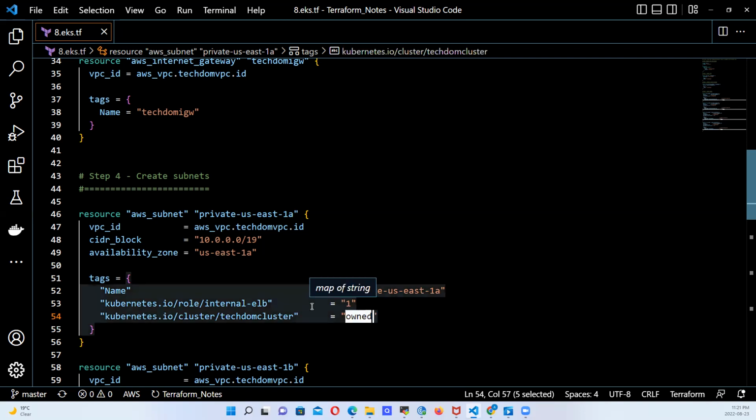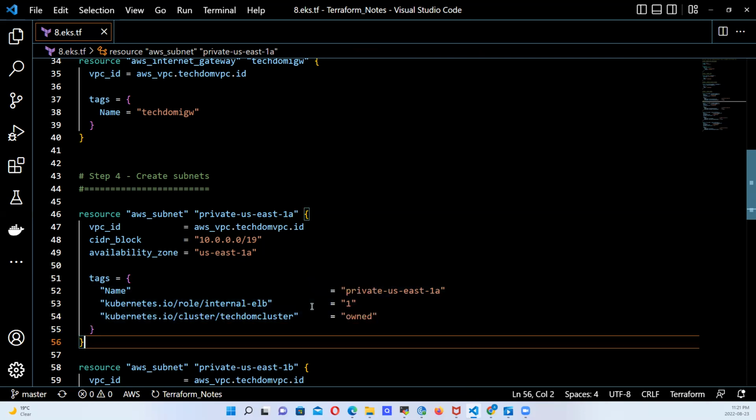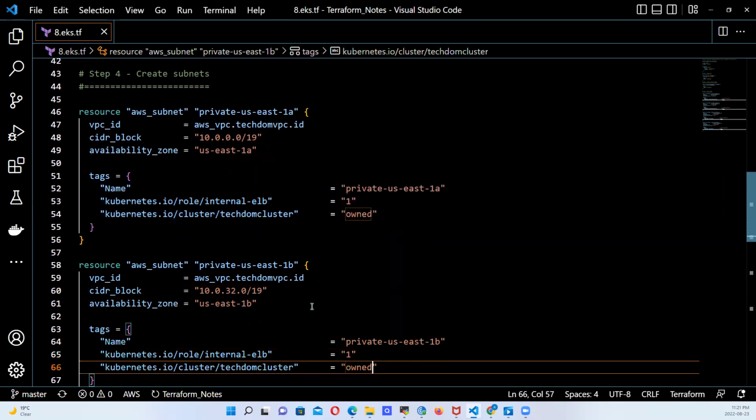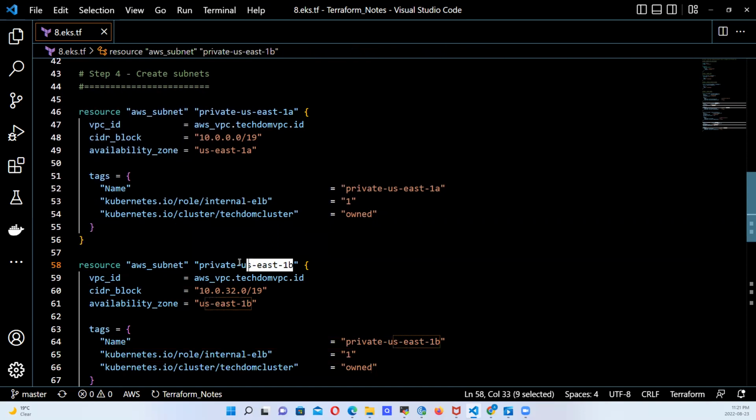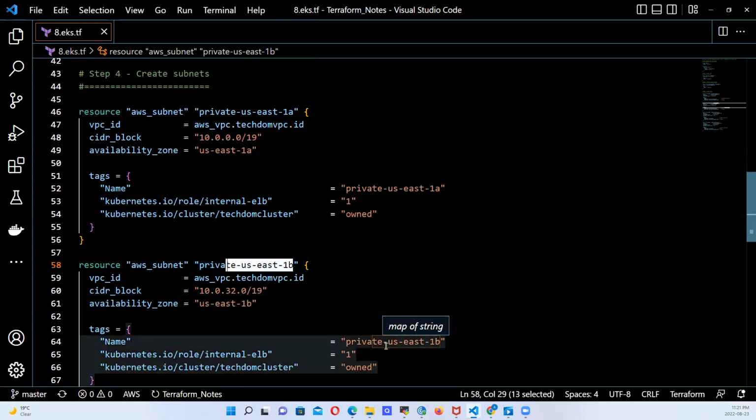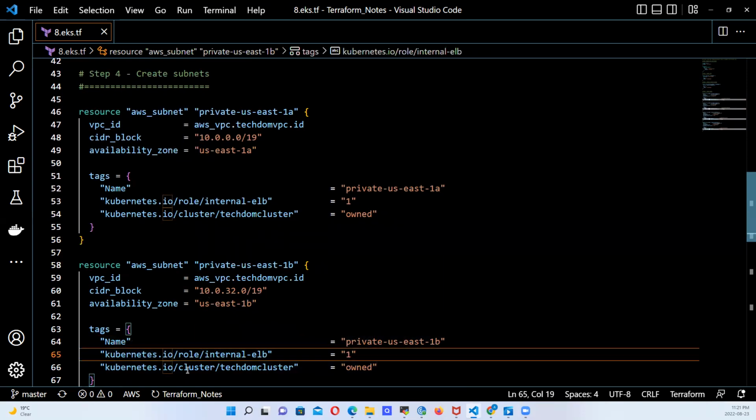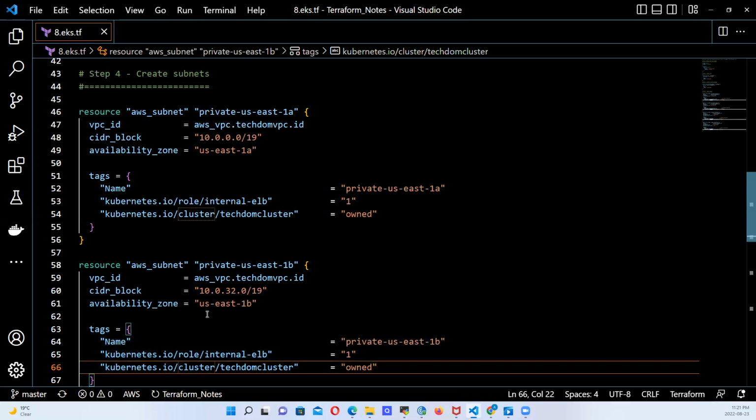So let's move on, so it's going to be faster afterwards. Now we are creating another private subnet. The same thing we did up here, we are going to repeat, except that we have a different availability zone we are creating this in. And the naming also, we are trying to match the name. So every other thing is the same, internal ELB, except for something that is different, the CIDR block.